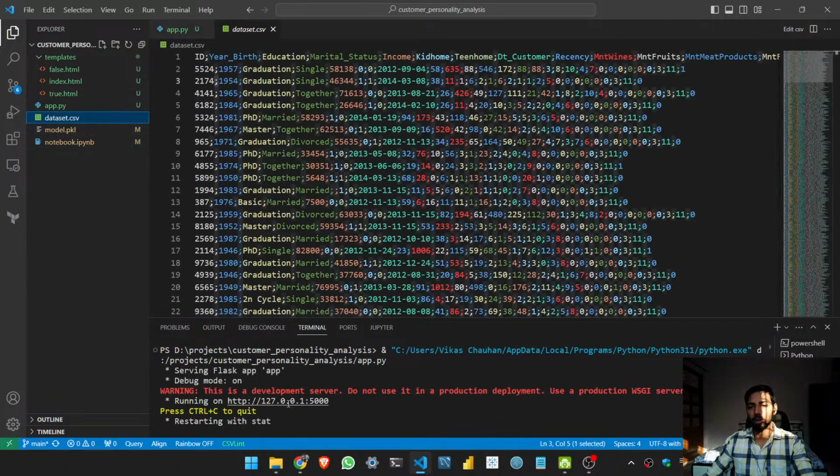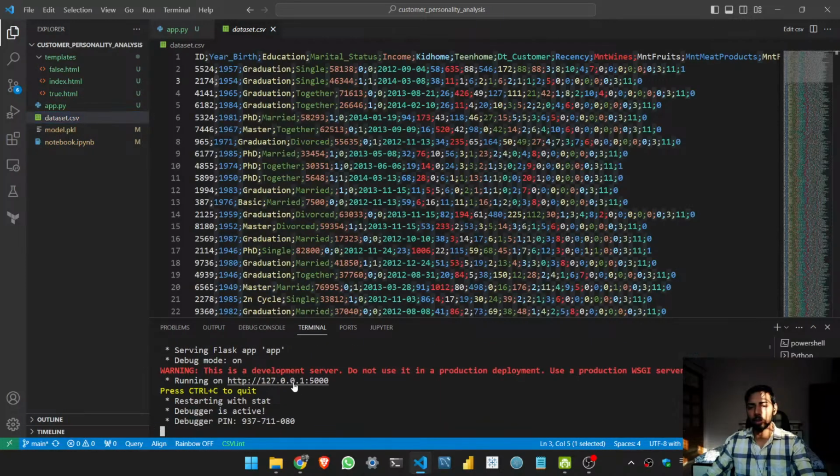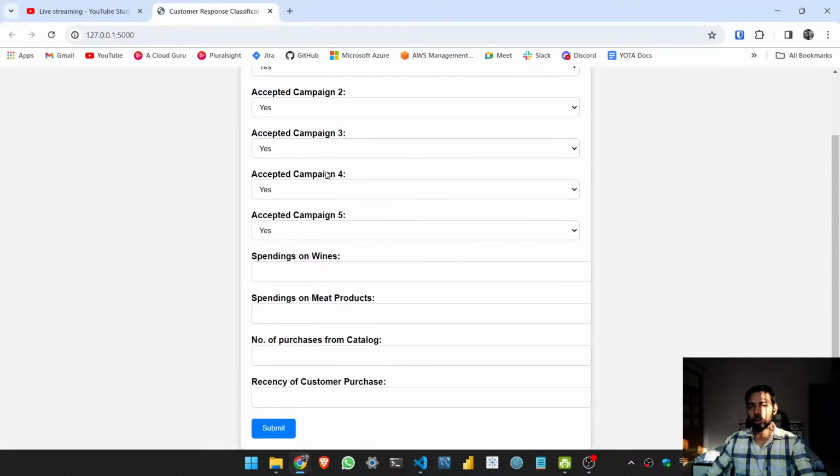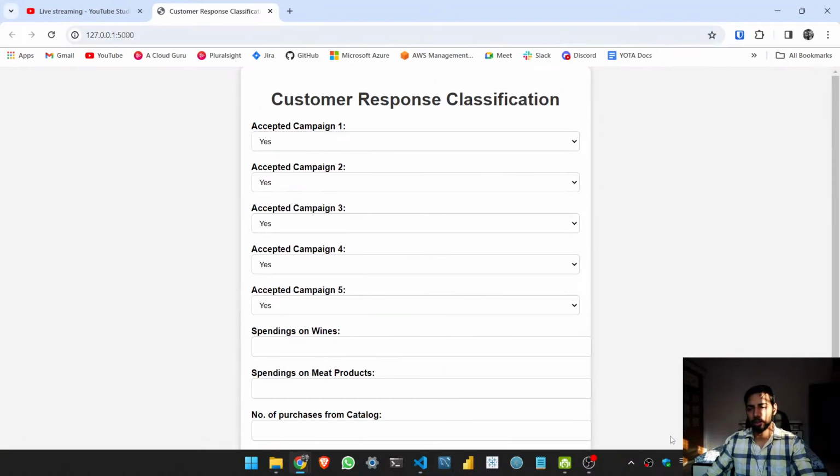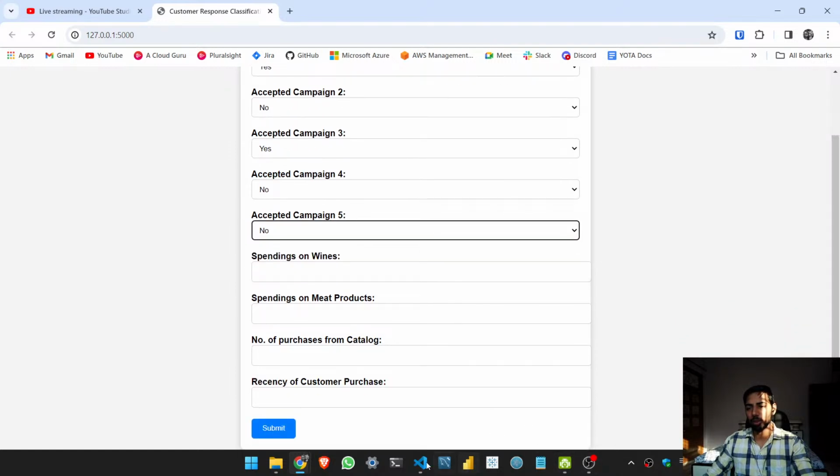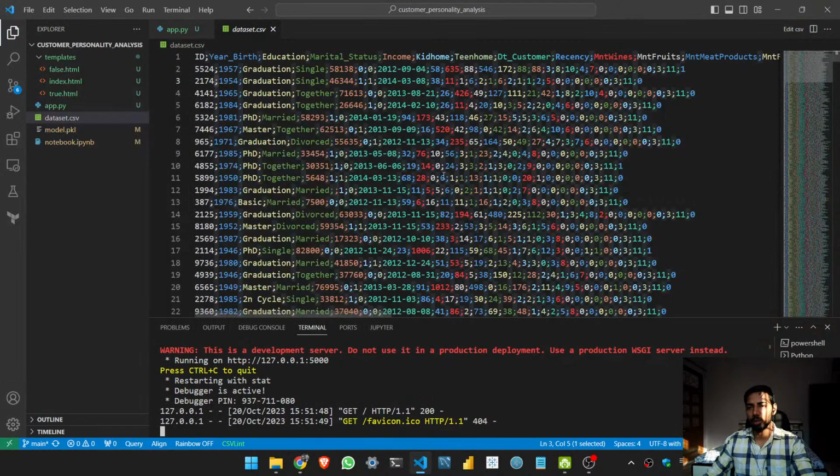You can see our web app is running. Let's try, here you can see. No, yes, no, and no. Spending on wines, here you can see we have 635.